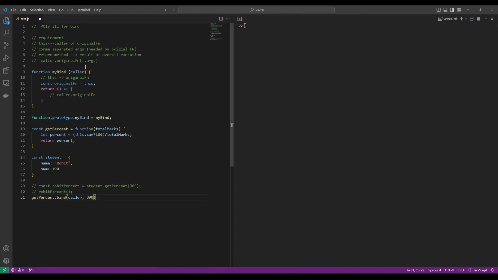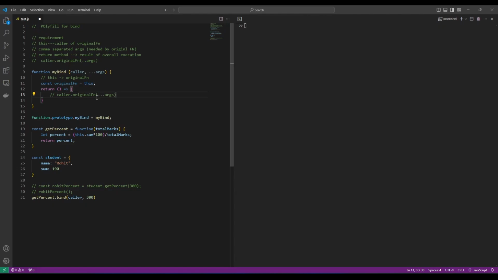We could take the rest of the arguments as arg1, arg2, arg3, but we have a better way of accepting an unknown number of parameters, the rest parameters, so we'll accept the parameters by args. Now we have got the caller and a hold of the original function, and we want something like this.